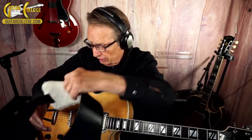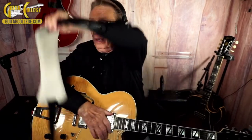All right, so isn't that pretty? It's pretty. Now these are laminate guitars, but they have just got the most sound. They're laminate. Even though it's hollow body, they don't feed back as much as an Eagle or a Golden Eagle.